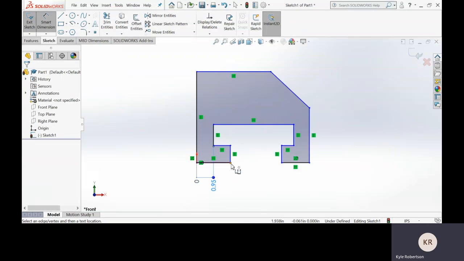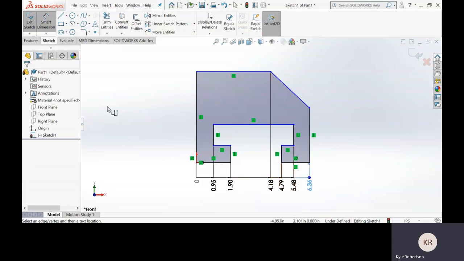And then we'll just keep going down the line here, and we'll select all the different points. So there's the next one. We've got one up here that's the next in line. And then we'll select this point down here, and then the next point, and then the last point. So that'll give us all our dimensions horizontally.